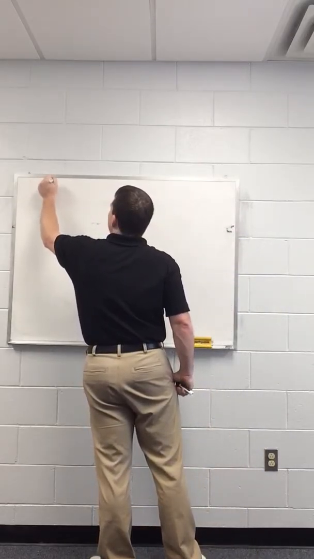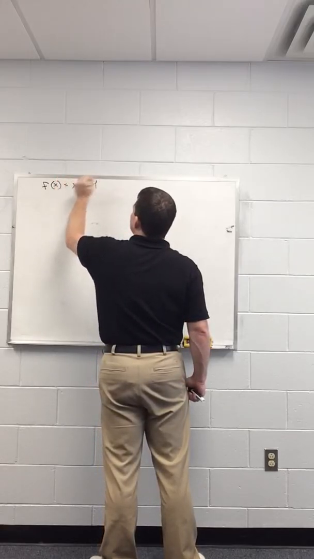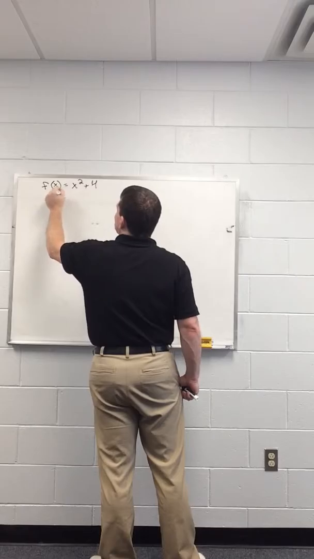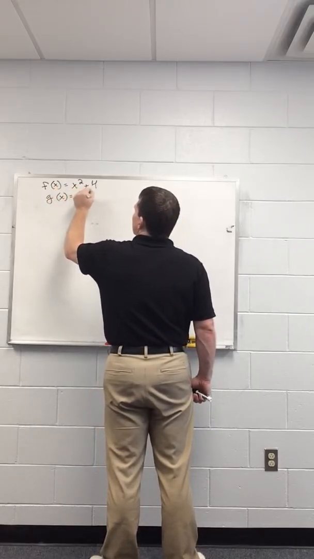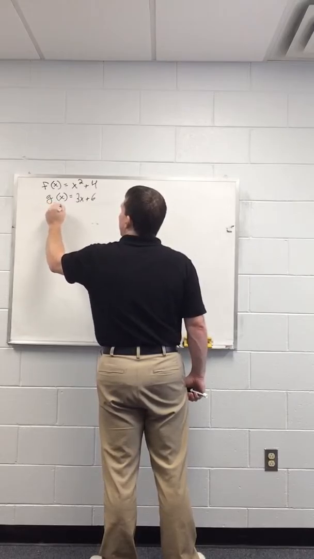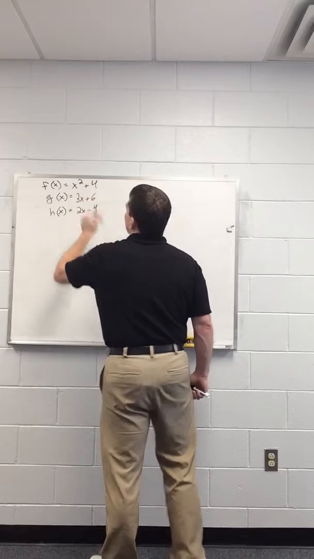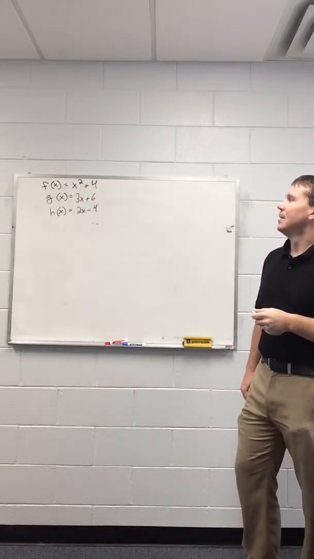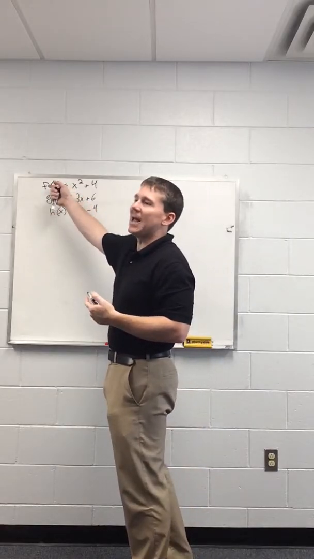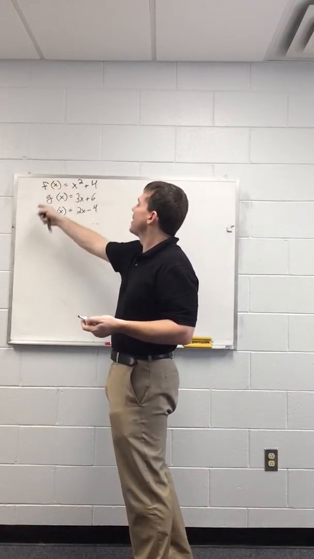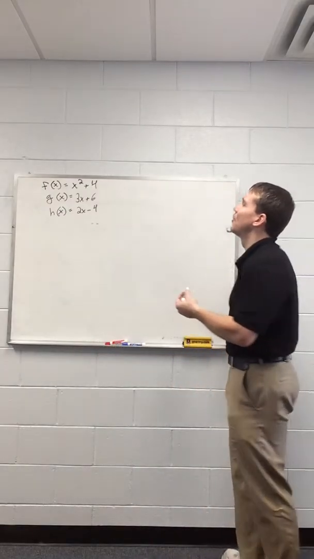So, suppose I have a couple of functions. f of x equals x squared plus 4. I want a different function, so I'll call my next one g of x, and I'll say that's 3x plus 6. And maybe I'll have an h of x, 2x minus 4. I'm assuming it's obvious how we actually label these things. I call the first one f because it's a function. If I have another one, call it g because it's the next letter in the alphabet. And so on and so forth.